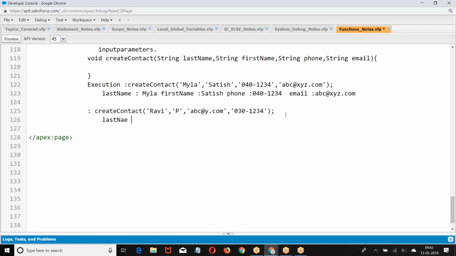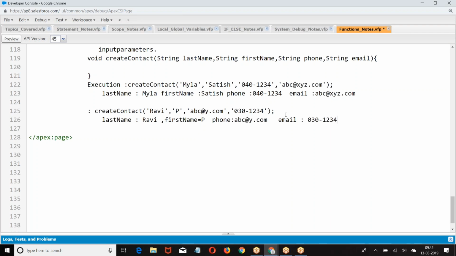But the point is, the order in which you gave them, they will be taken in the same order. This is how they are going to take.